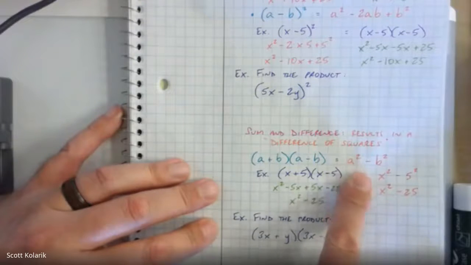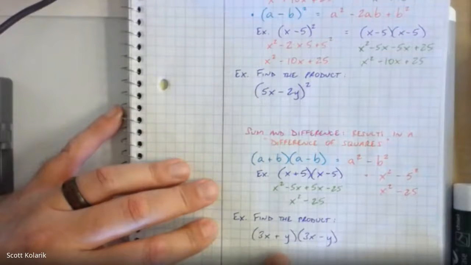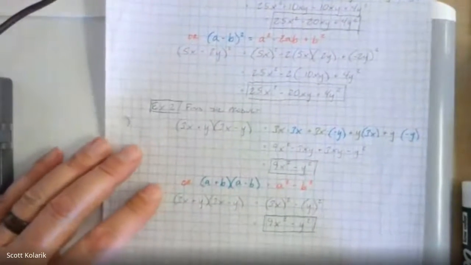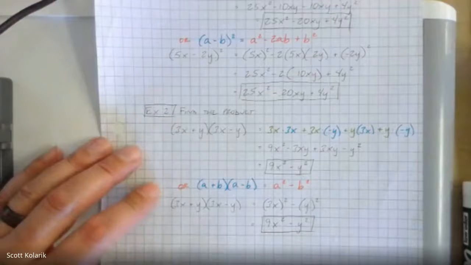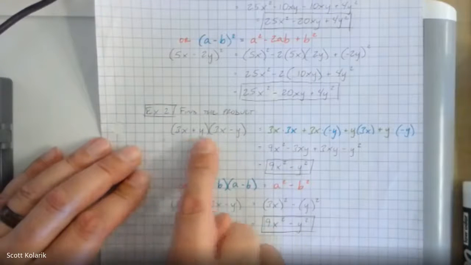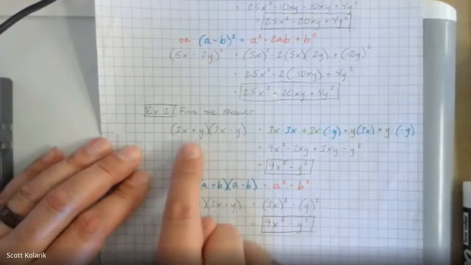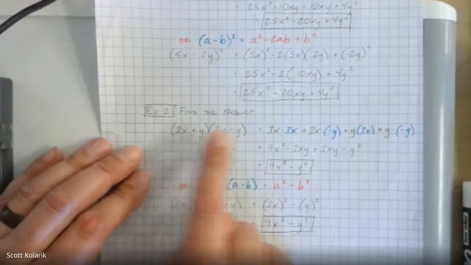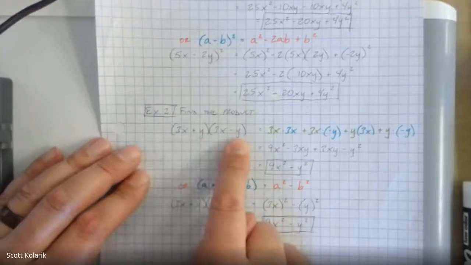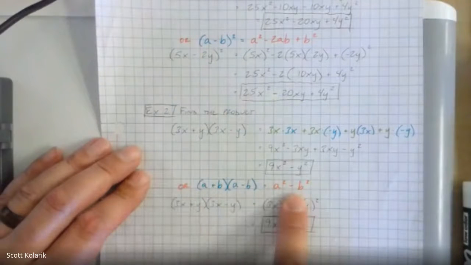All right, so let's do one example just to see this at work. You'll see that this technique is going to be a really fast way to solve these. On purpose, I made it a little more complex than the simple x plus 5, x minus 5. Let's work through this example, and this will be how we finish section 3. So here's our 3x plus y times 3x minus y. There's our sum and difference combination. Again, it didn't matter if this was a minus and that was a plus. As long as I have the opposite signs, then I can apply this shortcut.